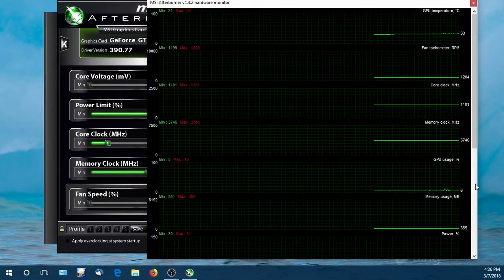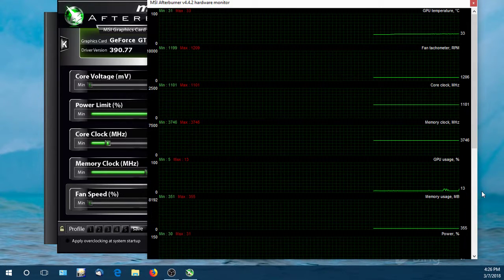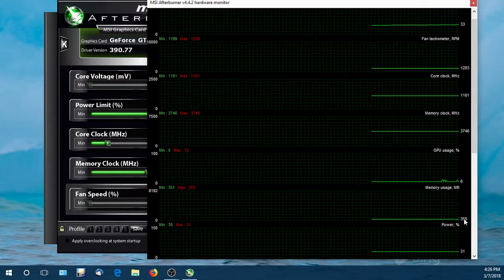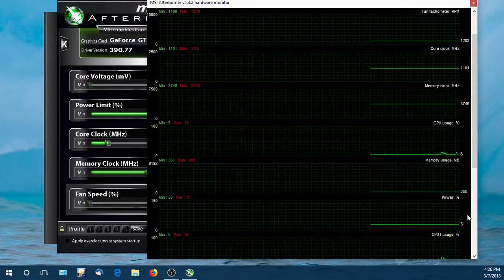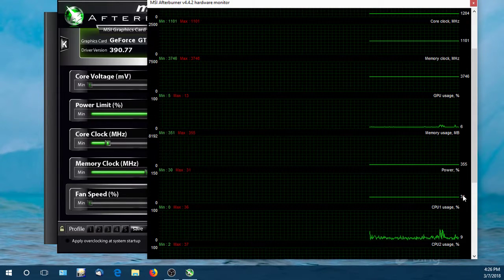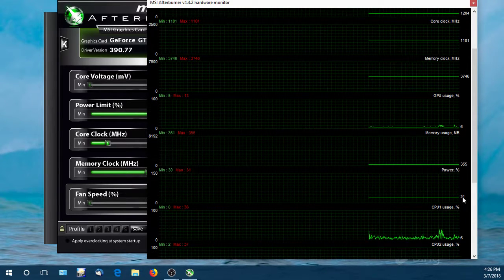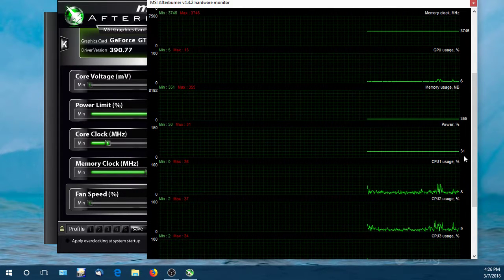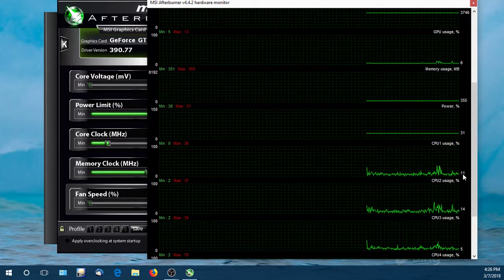But the GPU usage is low. Memory, I'm only using 355 megabytes of my 2 gigabytes of memory. And the power percentage, I'm only using about 30% of the card's power capacity before it hits its limit of how much power it can draw.